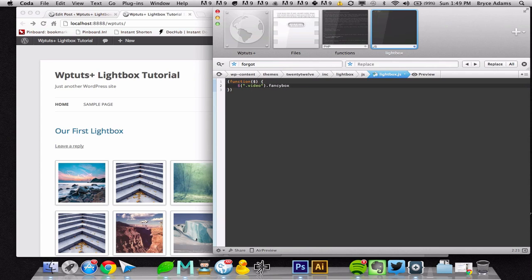And now, instead of what we normally do, where we just close our fancyBox here, we're going to add some arguments. First one is maxWidth, which we're just going to set at 800. Then maxHeight, which is going to be at 600. fitToView is being set at false. Width at 70%. Height also at 70%. autoSize, false. closeClick, false. openEffect, set at none. And closeEffect, set at none as well. And close that off. And don't forget to add the semicolon on at the end.